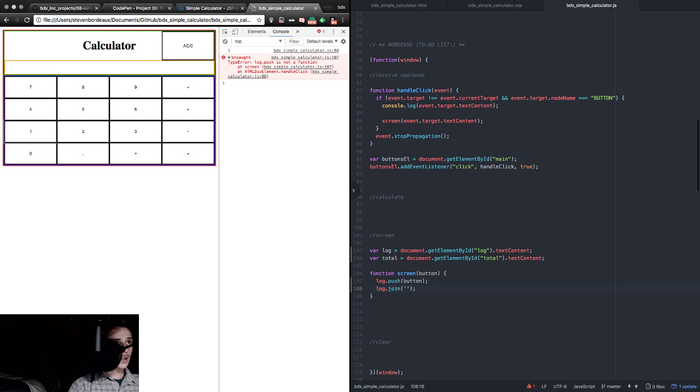Son of a refresh. When I click 1, it's upset with line 107. It's because we got rid of the array that it was. Fascinating. Okay, so we'll cross that bridge in the future.